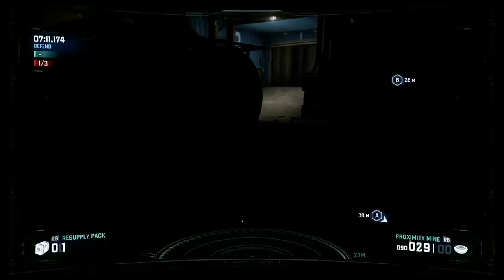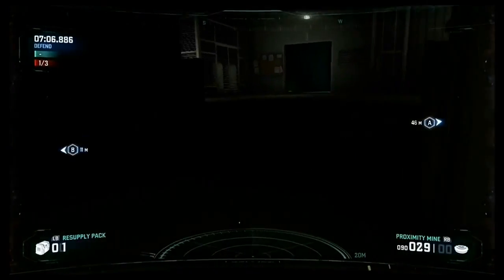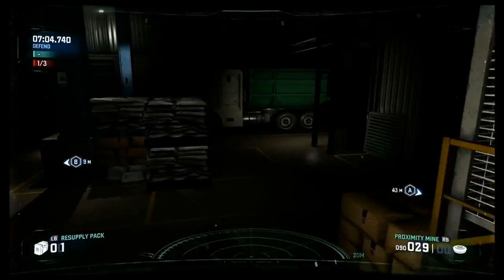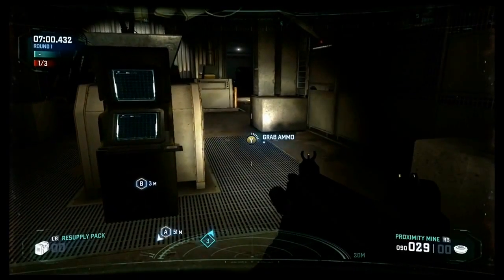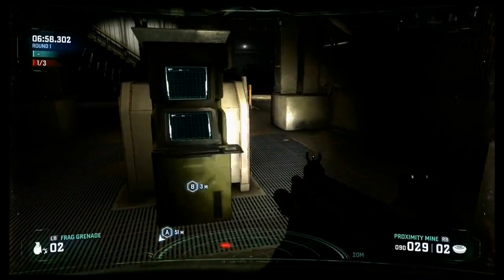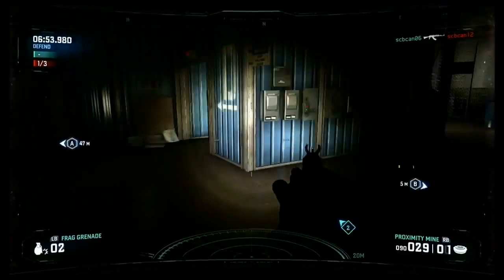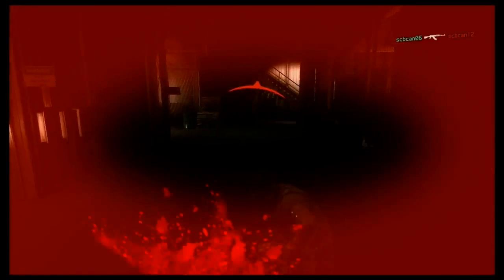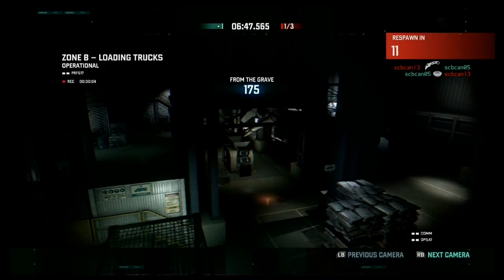So we've got 2 points left that we've got to defend. Now, once the time runs out there in the upper left, then however many points they capture, we have to capture at least that many just to tie for the next mode. And you also have a resupply pack you can drop down there that refills your mines, your frag grenades, everything else like that. And there's a Spy right there, and see? Got him with the proximity mine. I love it. I love those kills, man.